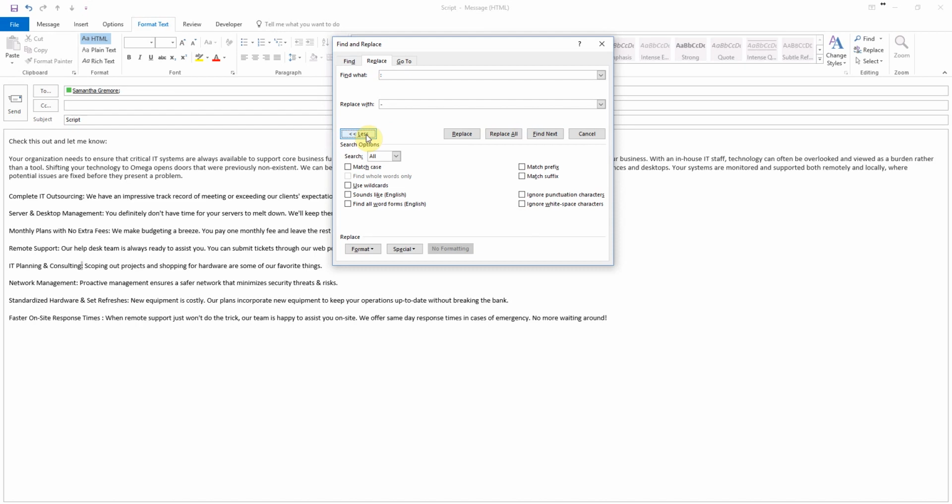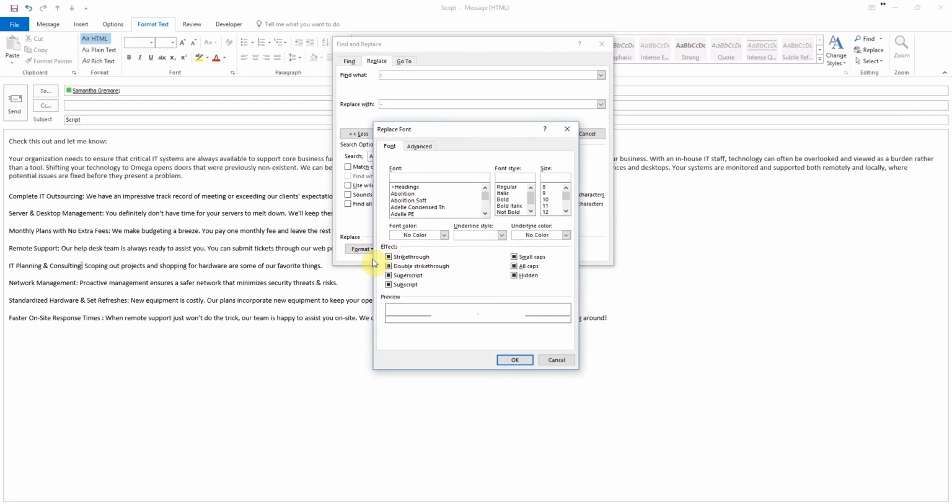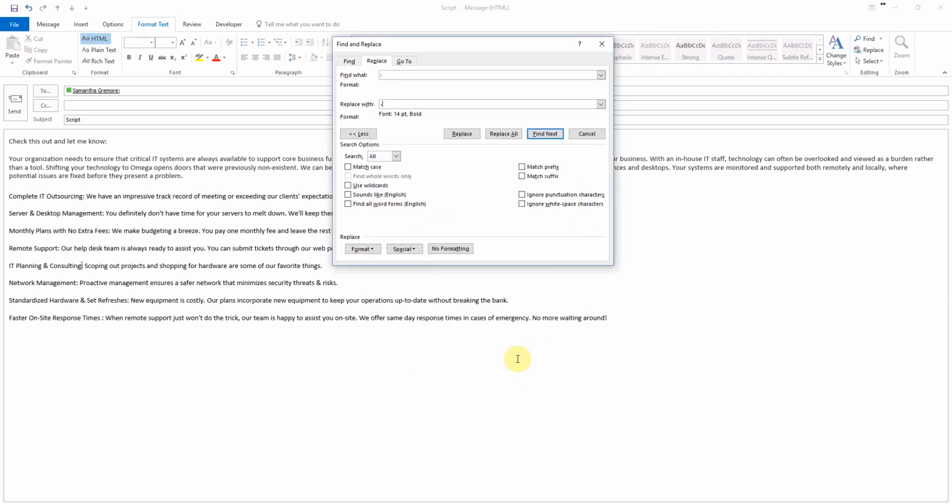You can also click the More button, which will bring down a drop-down pane, which is very helpful when it comes to formatting. So say if you wanted to make it bold or italicize just a certain part of your email, that's a good way to go about it. You can change the font style and the size. So let's say we want to change this to a 14 size and we'll make it bold. From there, we go down and click OK after we make it bold, and now we can go up there and click replace all.